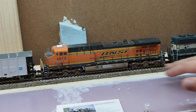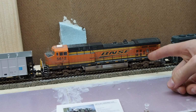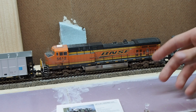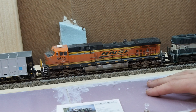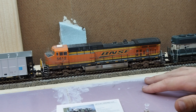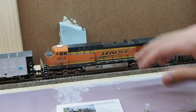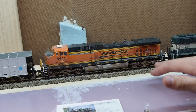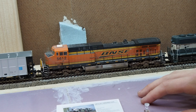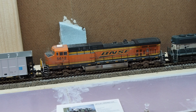So both these locomotives have Digitrax decoders now. This one has for a while, but I just put in a Digitrax DH166 in here. There are a lot of locomotives you'll notice that I need to add details and do some work on, but the good news is I actually have plans, and I've figured out exactly what I need to get. It's just a matter of actually making the order. Anyway, with this decoder, I'm not putting sound in it just because it's kind of a noisy runner, but I will be able to, when I add the details back on, go ahead and add ditch lights as well as LED headlights on both ends. So that'll be pretty cool to have that back in operating order.